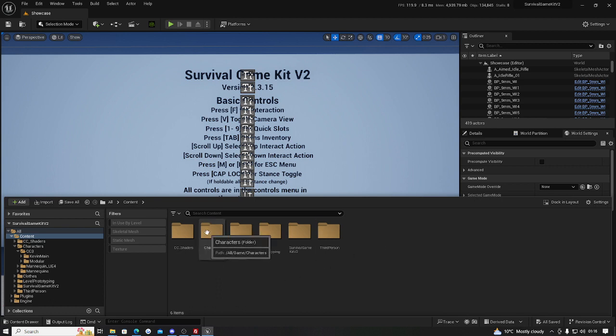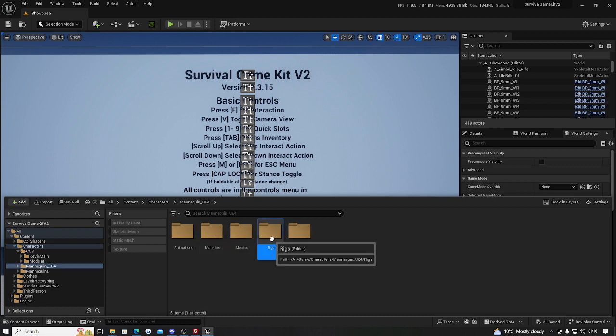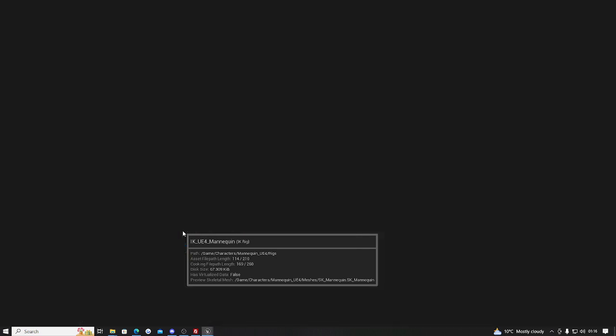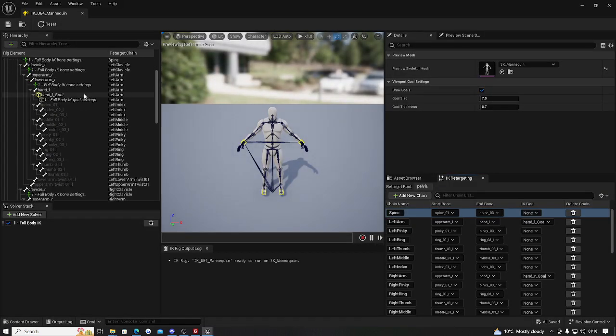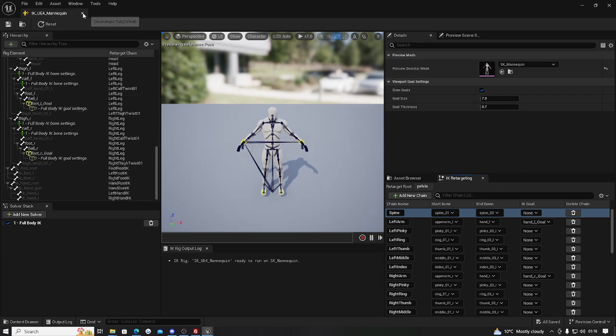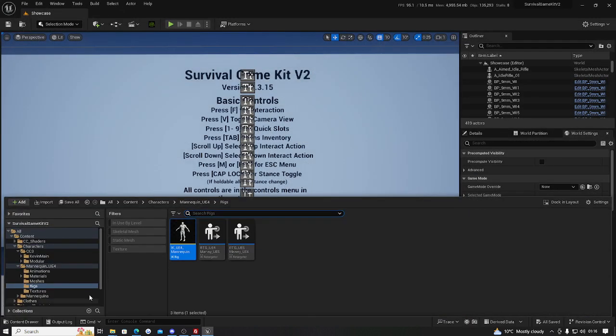Okay, and in order to grab these rigs, instead of us making them, we're just going to pinch them, because they already come pre-built in the third person template. So what you would do is go here to the content browser.